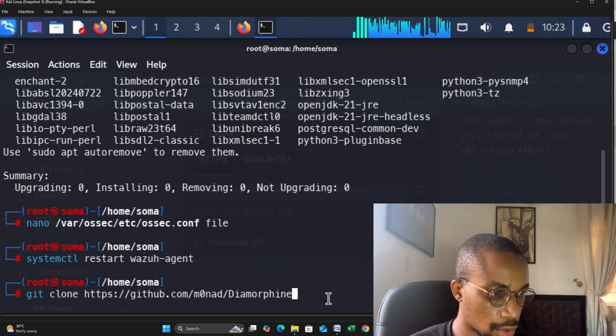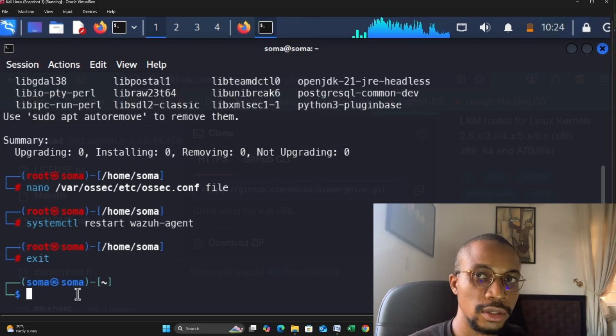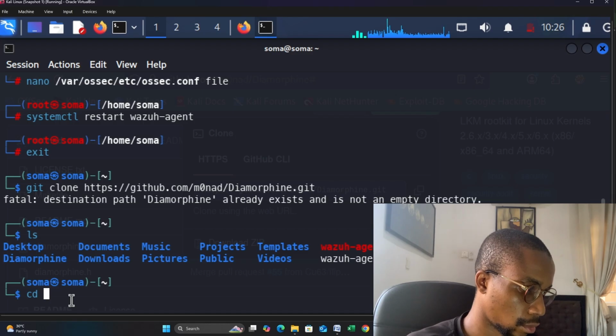Since we already downloaded the Git tool and the GCC tool, we don't need to do it again. We can run git clone, paste the Diamorphine source code and press enter. Oh, I already have it. I already have the Diamorphine rootkit.